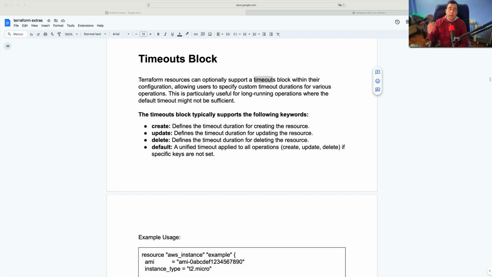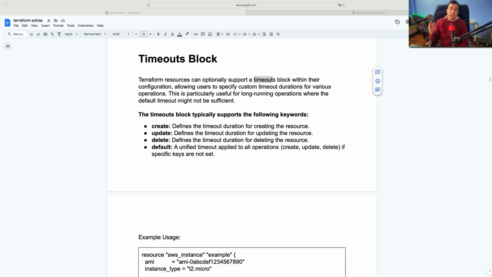Every single resource, whether it's been created, modified, or destroyed, goes through a certain default timeout period, which means that in that specific time frame, that resource needs to be either created, modified, or destroyed. In that default timeout period, that process must be finished.